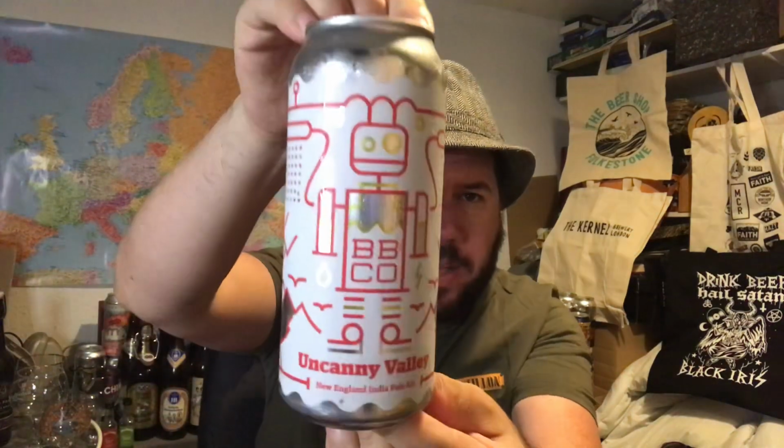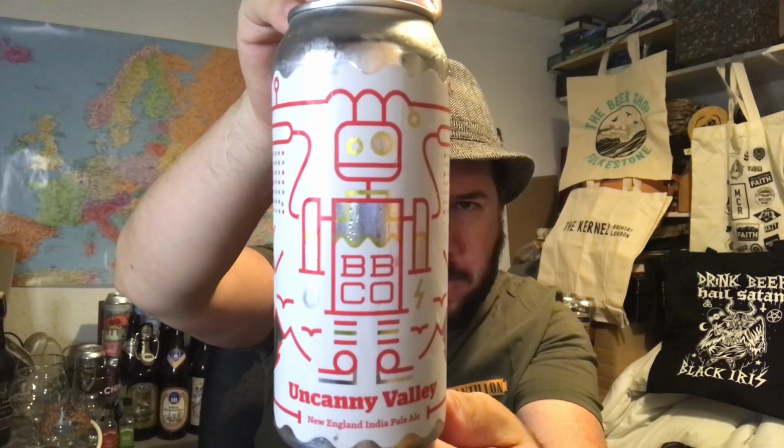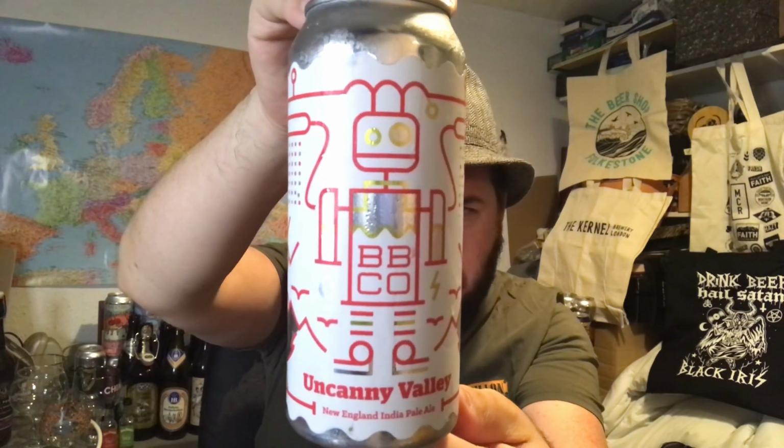So today we've got a beer from the States and it's from the Burlington Beer Company, and this is a can of their Uncanny Valley. It's a New England IPA, coming in at 7% ABV. It's brewed with Mosaic and Citra hops. And yeah, they're up in the New England area, I think they border New Hampshire, up in the northeast of the United States. Never had anything from these guys before, so let's give it a crack, see what it's all about.